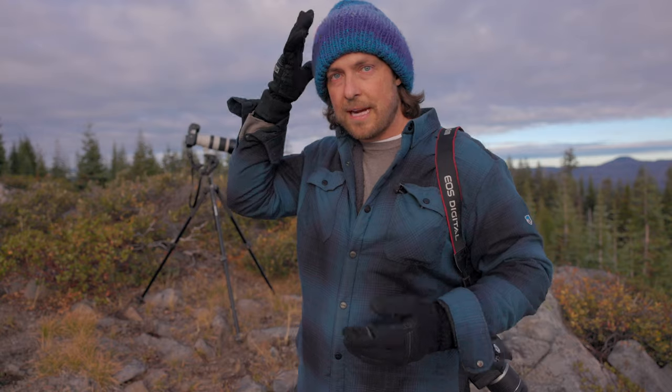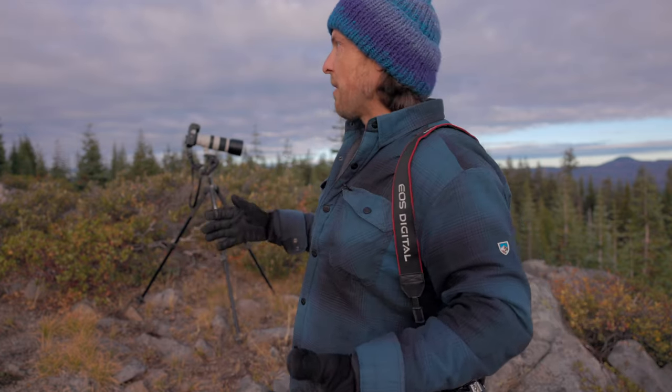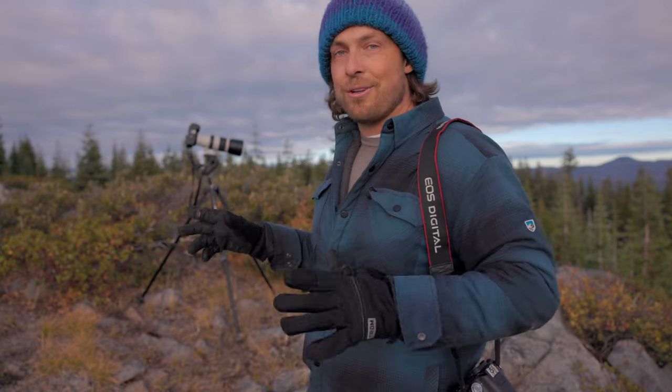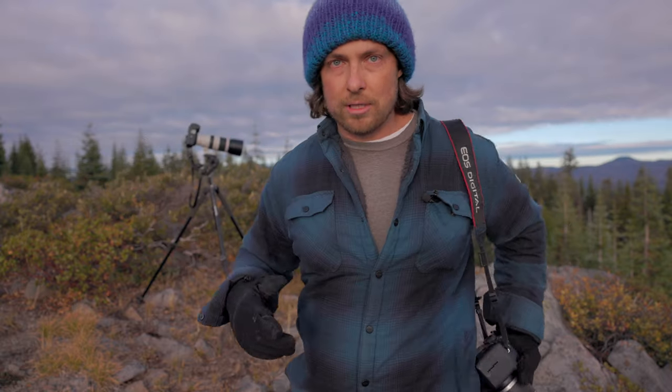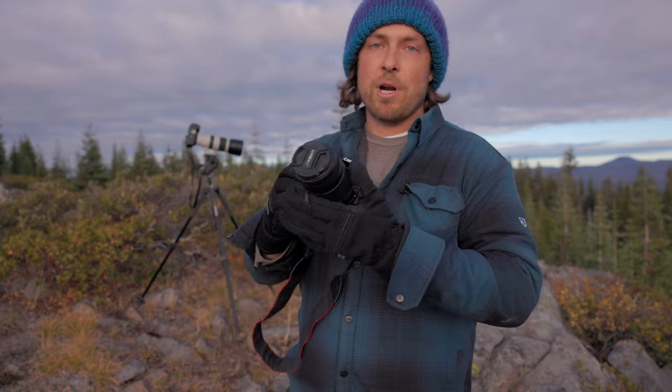This is day two of the moon photography adventure. As you can see I'm a little more prepared — I got gloves and a hat. During the spring and fall equinoxes, those full moons usually tend to happen during sunset, so you've got about a two-day window to get the full moon with some sunlight on the landscape. I came up to this mountaintop and the moon's going to come up over that peak. If you're shooting photos for stock, you need the landscape, the scene, the light. You don't need a very long lens — the 55-250 is good enough, but you need to take a lot of pictures and hopefully you'll get a clear one.